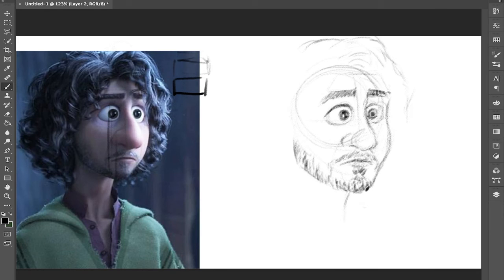Go down there. Where does this guy start? This guy goes up a little bit beyond here. Here we go. Okay. Now we got his neck going. Alright, so bottom of the hair. Right, so we're just sketching in, mapping out the area. We're not drawing the hair yet. It's kind of like a basic shape when you don't really have a shape.